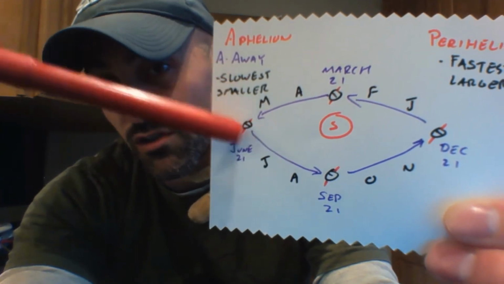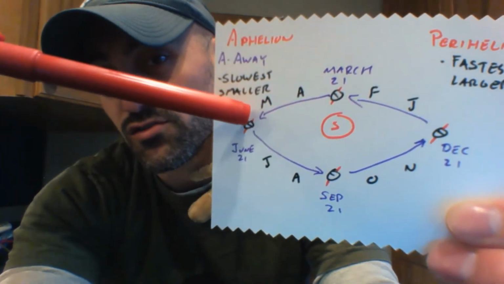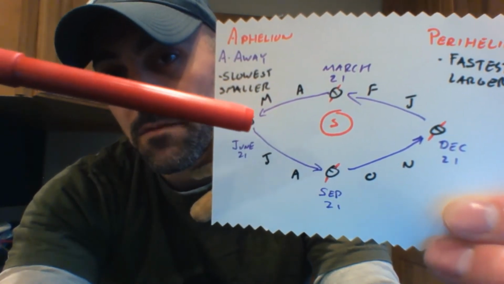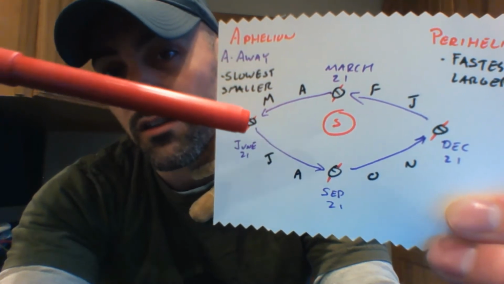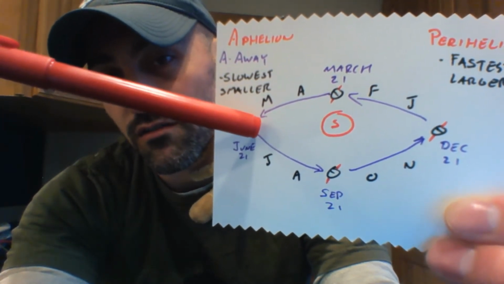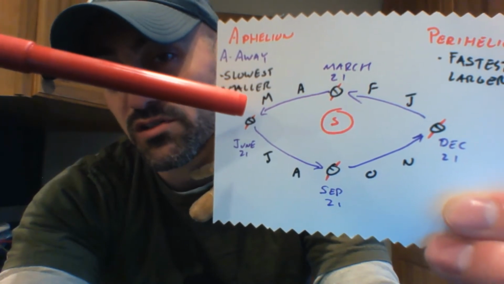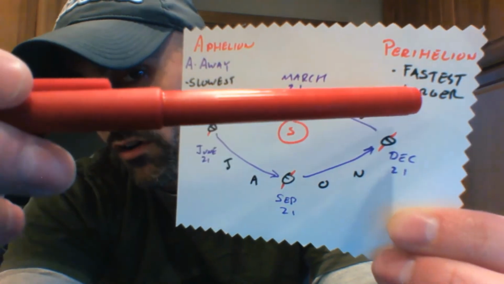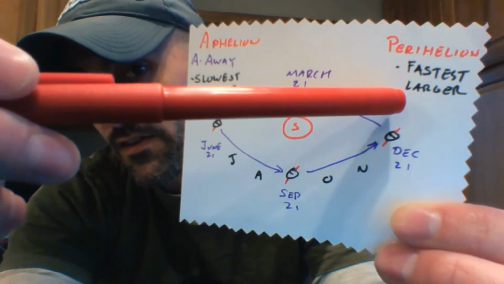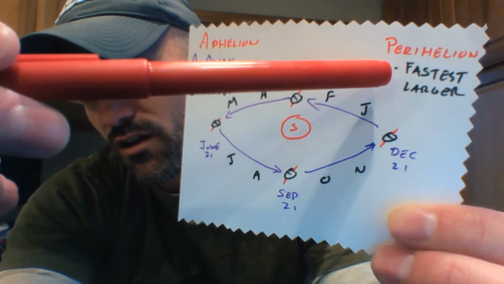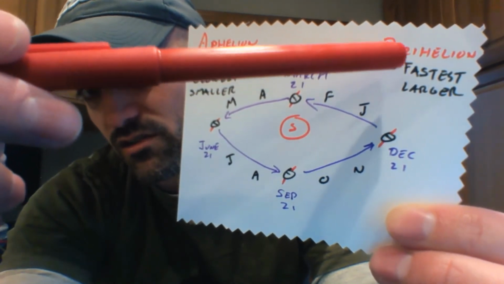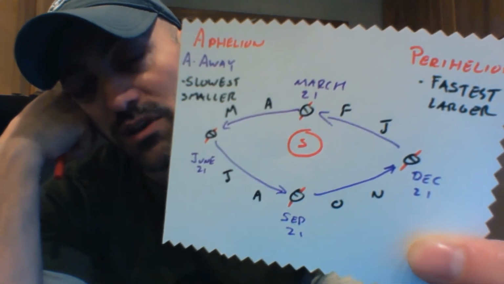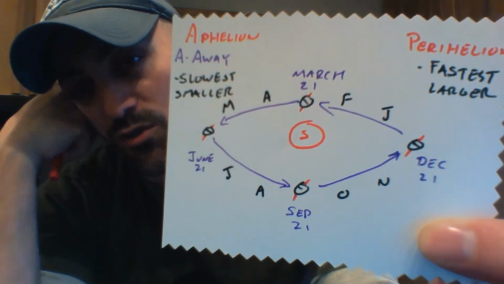That's when we're moving the slowest. The further away two objects are, the slower the object orbits. So the Earth is going slower here. It's further away here, and the gravity is the least over here. Okay. And the sun would look a little bit smaller in the sky in June, and it looks a little bit bigger in December because we're closer. Okay. The sun looks larger. The sun's closer, so we're moving a little bit faster, and that's called perihelion. That's when we're closest. Those are some different things about the orbits and being able to pick out where the Earth is in its orbit at different times of the year.